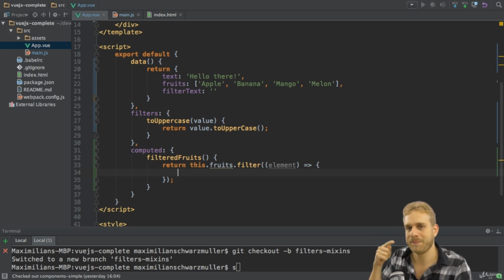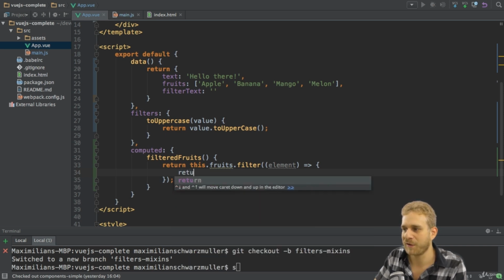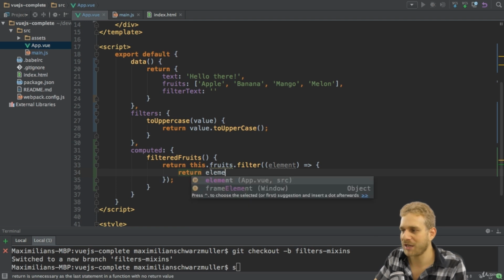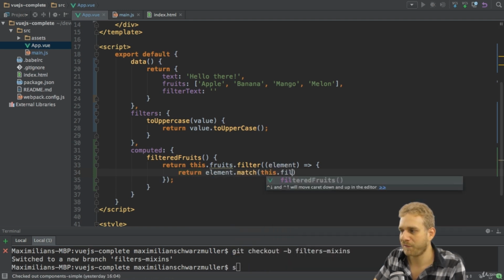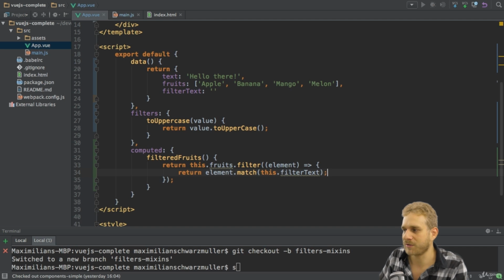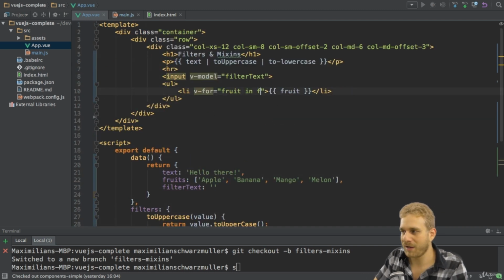It is a method, but keep in mind, behind the scenes, Vue.js will create a property based on this method, which is then recreated whenever some input changes. So whenever fruits changes, or, as I will soon implement it, filter text. So here I want to return each element which matches this filter text, so the text entered by the user. This computed property will only be recalculated whenever filter text or fruits changes. Therefore, it's very performant. It's not doing any unnecessary calculations. And I can hence simply loop through my filtered fruits here. That's a great alternative to a filter.